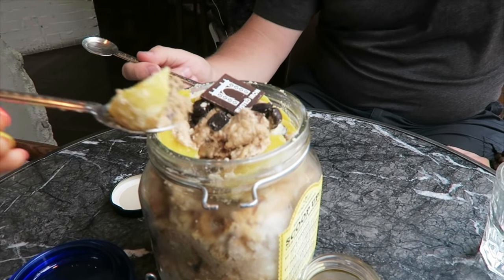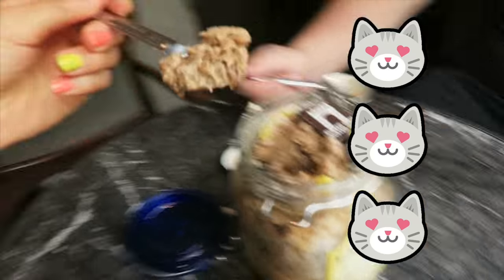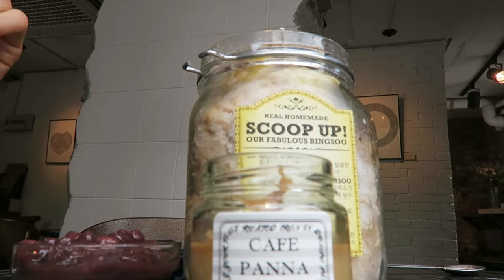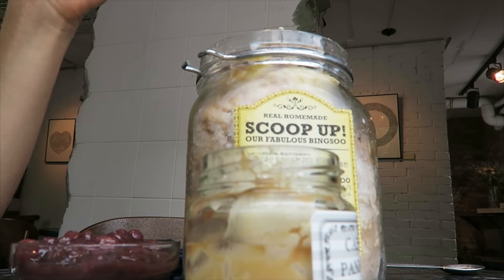I'm too excited! I just got a little bit of that coffee flavor and it's strong. The chapsal tteok is actually a little bit stiff because it got cooled by the Pingsu. Phenomenal, right? Dylan was saying this is like the best Pingsu shop he's been to thus far — it's not gimmicky, it's just flavor. I agree. So this panna cotta? It's really good. This has quite a bit of caffeine — I'm gonna be awake for a couple of days.